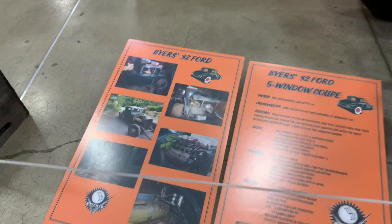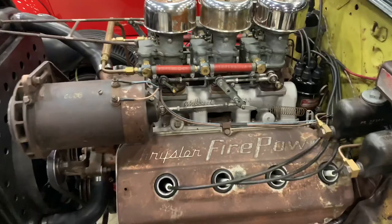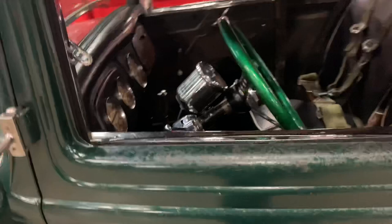There's another old school barn find. This one's a '32 Ford 5-window coupe with an old school '50s Chrysler Hemi on it. Check out the Edelbrock manifold with six carburetors. This thing is really cool — definitely like an awesome find. That's basically how they built them back in the day.